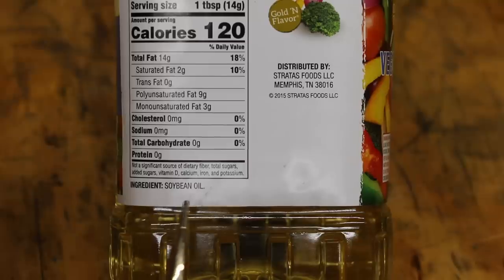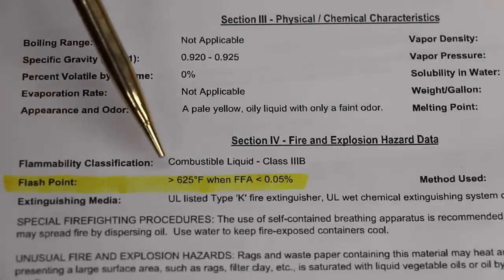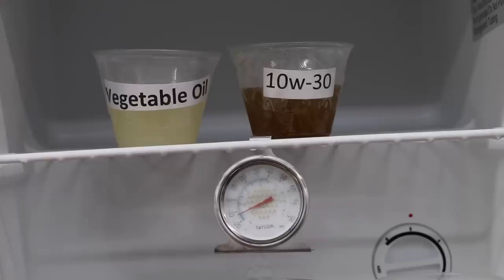So the term vegetable oil seems a little bit broad. The specific type of oil I'm using is soybean oil. I pulled the material safety data sheet on the vegetable oil. The flash point is over 625 degrees Fahrenheit, so it should be able to take the heat of the engine just fine. We're gonna see how vegetable oil flows when it's really cold. Right now it's about 14 below zero inside the freezer, so let's see how this stuff flows.